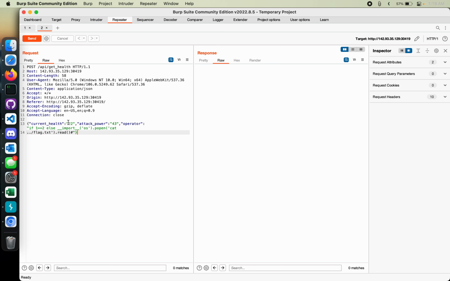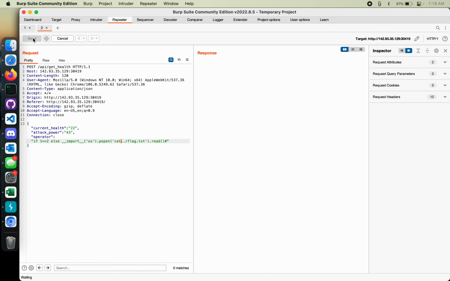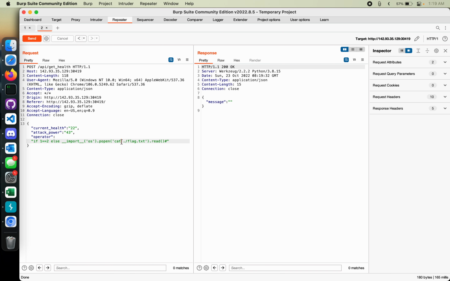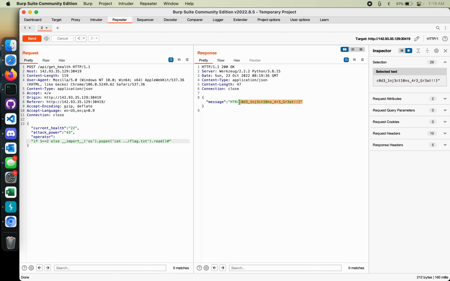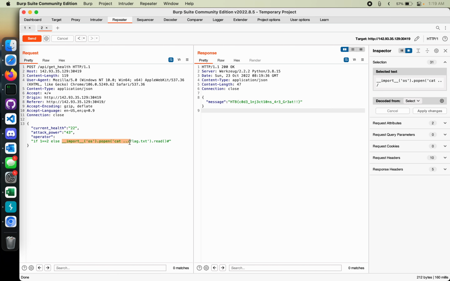So after that long-winded explanation, if we were to run this payload, what is going on? Then we get our flag. I was missing a little space here, but that's our flag. Code injections are great. Yeah, that's pretty much it. It was pretty straightforward, pretty simple. I found the vulnerability really quickly. It kind of just took me a while to figure out the payload for this. But yeah, not super complicated.